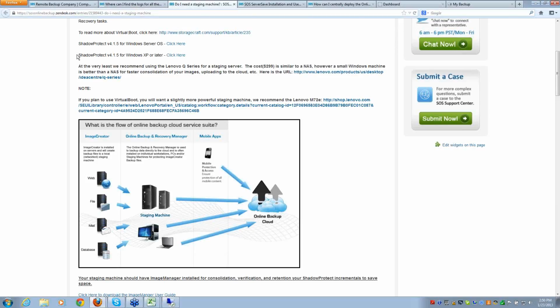Okay, good. All right, so the reason we recommend a staging machine is twofold. One, when we are running a backup, there are a few areas, I wouldn't really call them bottlenecks, but areas where you could see an effect on how quickly the backups are going to run. So the first is your hard drive speed. We're going to copy the file to a temporary location and work on it from there. So depending on how quick your hard drive is and also how large the file is, it may take some time.